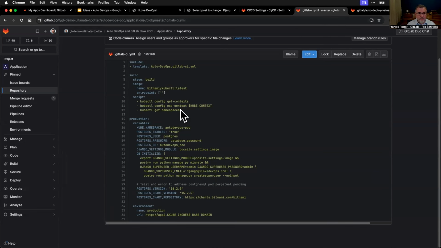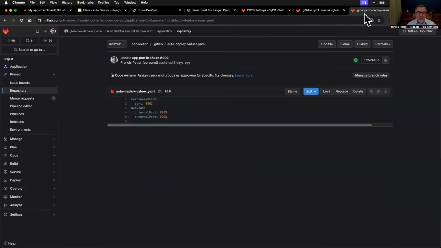And then there's another place where customization happens besides setting values and overriding jobs, and that is you can override Helm chart values directly within your project. So this is in the same project. I have auto deploy values, and in this case I'm overriding the port that's used for the readiness probe and for the service itself. This is a great example of how Nginx is assumed, because our Helm chart will update Nginx with the proxy to point to the port of your app. And so if we're using one of the AWS services for that, then we would need to do the equivalent thing with that service.